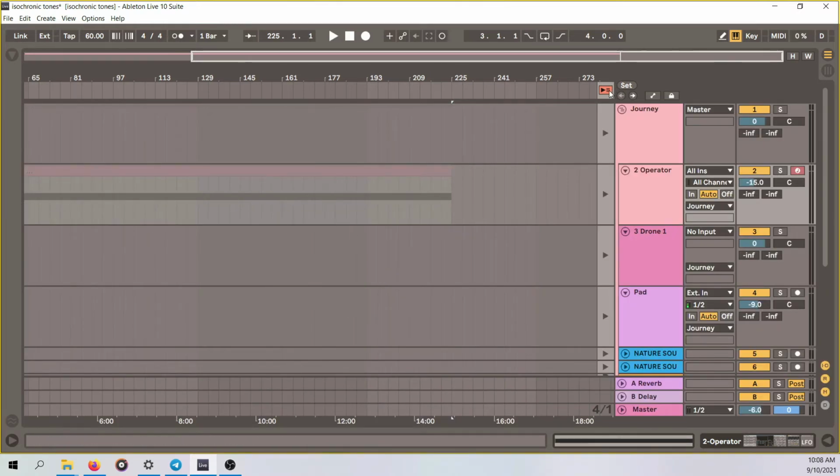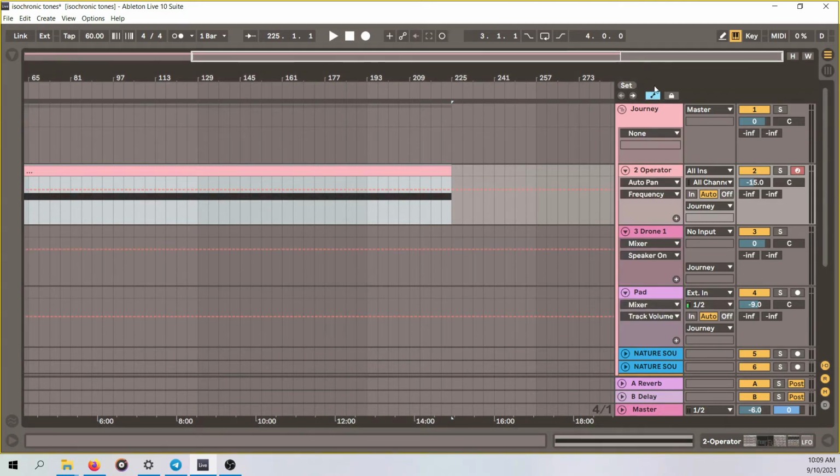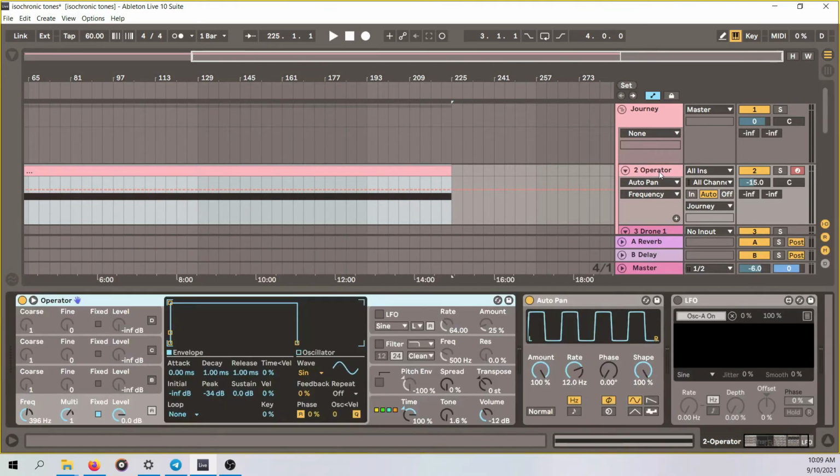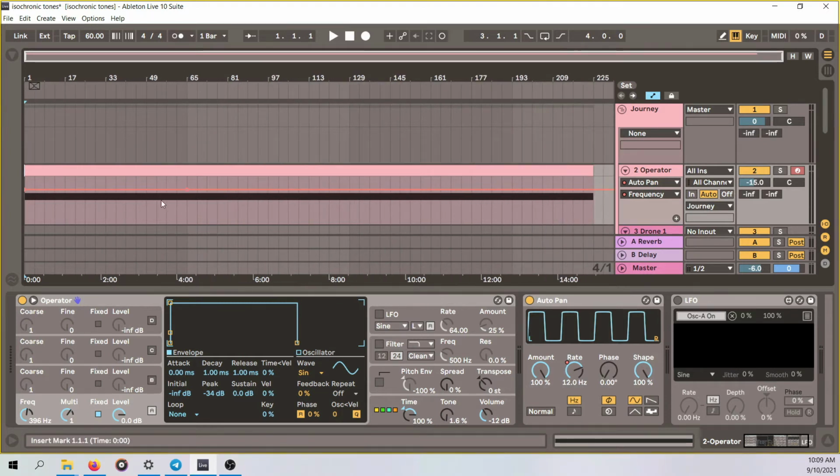And if I click here, I can actually access it. And what we need to do now is go to automation. So if I enable this automation here, we can see already the last parameter that I clicked on, which in this case is the rate, which resembles our isochronic tone frequency, is already selected. So it's already at 12. So let's bring it down over the course of, let's say, 2 minutes.